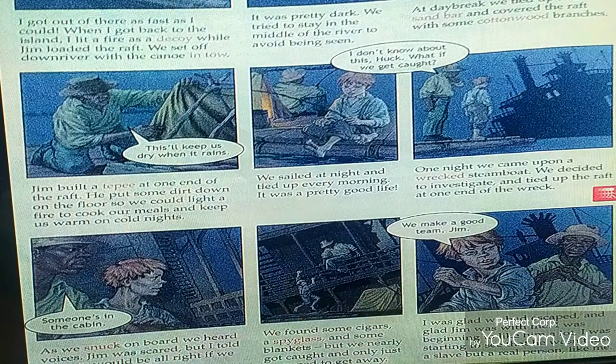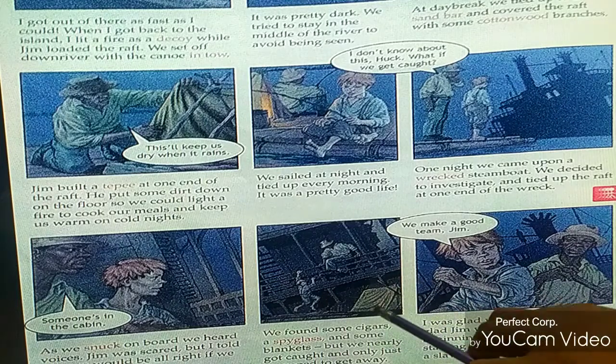Here Jim was very afraid, but the boy tries to calm him down, and says that everything will be good if they just move quietly. So here they are watching, kind of peeping inside the cabin.